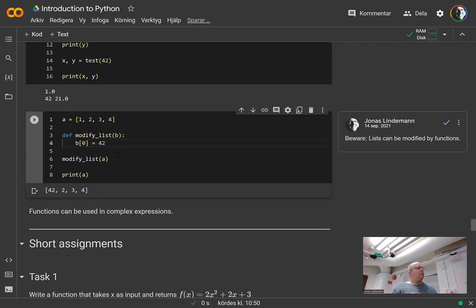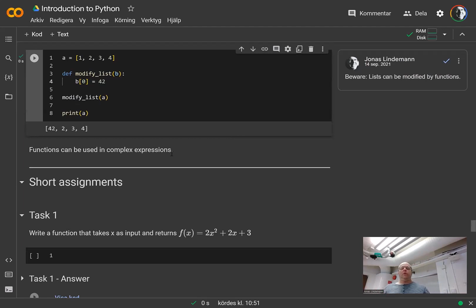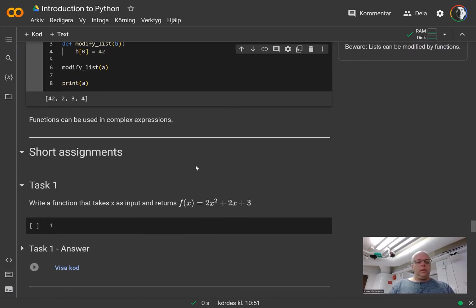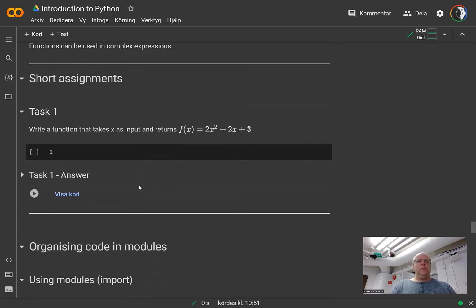I tell you this now because when I started using Python, I learned it myself, and it was kind of confusing what was happening here. So I just give you the example of the behavior of Python in this sense. But this can be useful sometimes if you want to process something. You can send a list over and process the list inside a function, which is kind of useful. Okay. Now you can modify it in place.